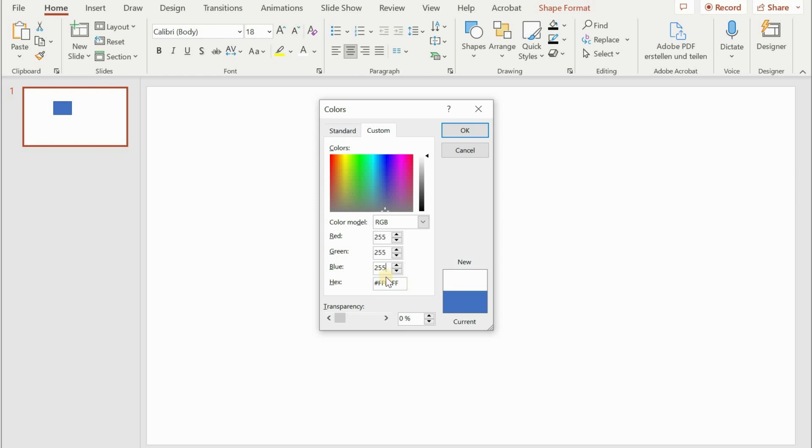If you put all of them to a maximum, you get white, expressed by 6 Fs. And if you only express one channel, you get red, green or blue. And if you start mixing them, you get a combination of both lights, turning red and green combined to yellow. Now imagine you want to create some kind of orange and you put in these numbers. This is the hex code you would get, and there's actually a function in R that can do that.